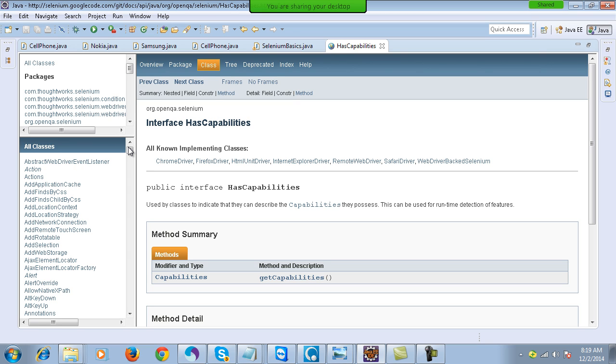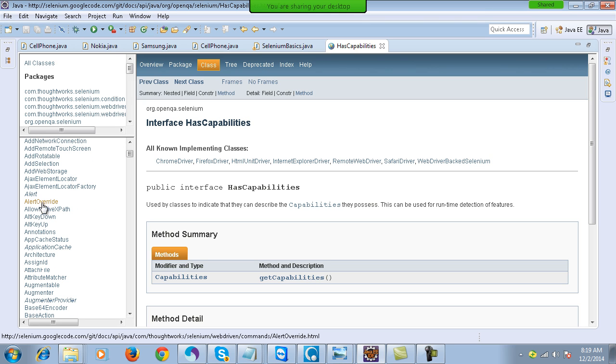Over here you have got all the classes mentioned on the left hand side. Whatever is written in italics is an interface.